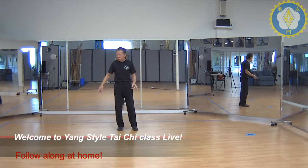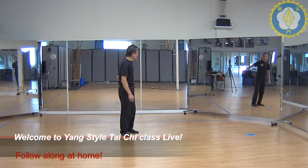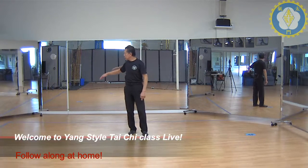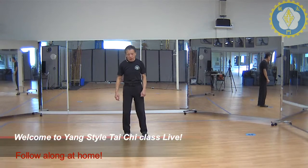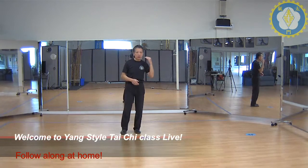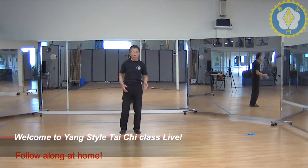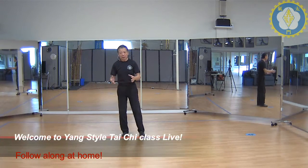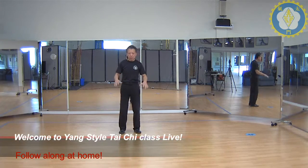So if you've been following, you notice that I set up the mirrors like this, so hopefully you get a better perspective, because now you can see from all different angles. Hopefully that's going to be helpful, because mapping out the form and moving in directions alters the way you can follow the form because of the mirror imaging and sometimes following from behind. So that's either same side or opposite side. That's very confusing for a lot of people. So hopefully this setup will work.